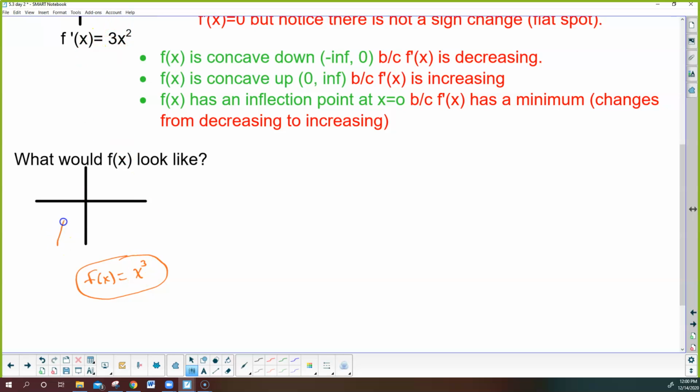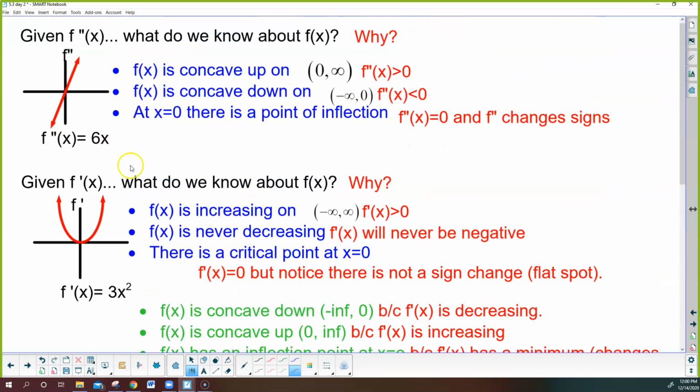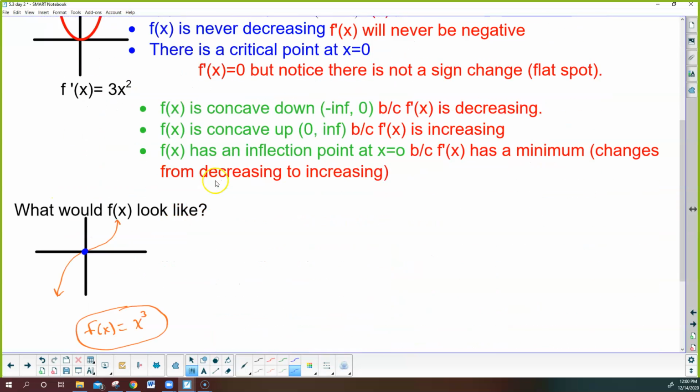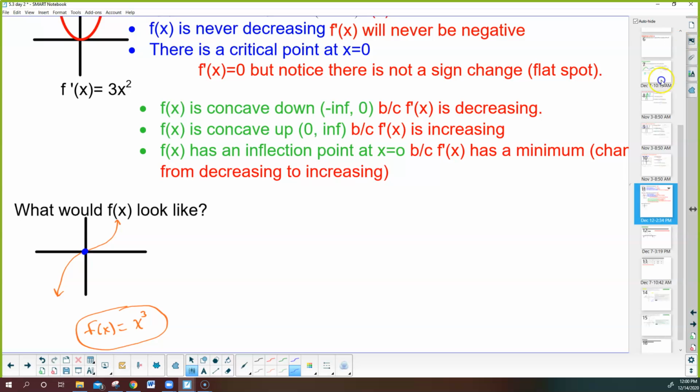So look at what this graph does. It hits all those things that we kind of just talked about. You can see the spot where we're concave down and concave up, which was the same interval that we talked about here. So anyways, I will post this slide because this is just another example. We don't have time to go through fully, but some students liked that in the past.